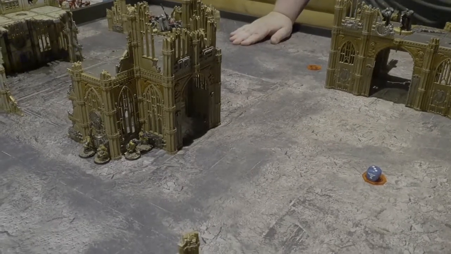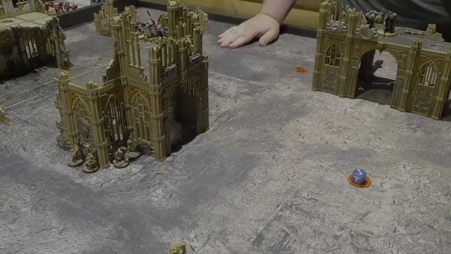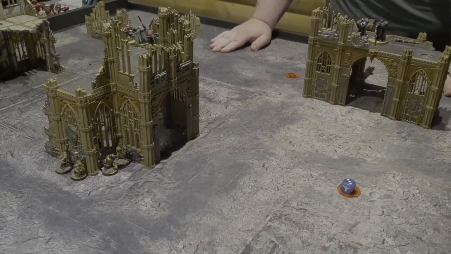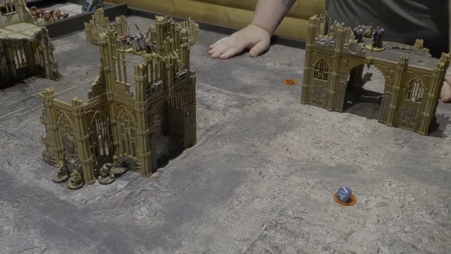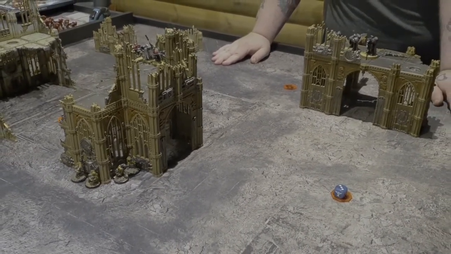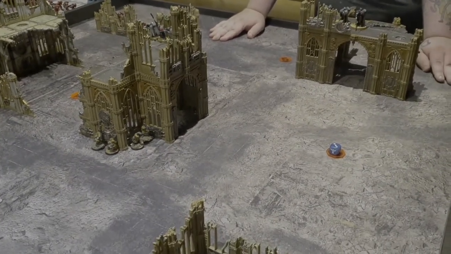Cheers, Tom. He did cause mortal wounds on himself from overcharging plasma. However, that squad of intercessors is now dead, and that is the majority of your major anti-infantry. So I'm feeling more comfortable now getting my guardsmen out into the open. Okay then, into turn 3 now for Blood Angels.